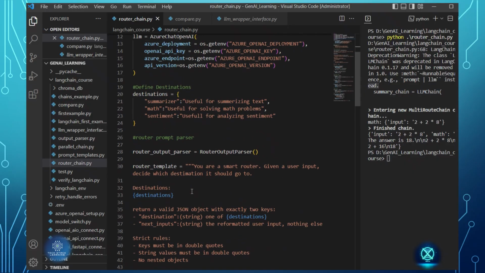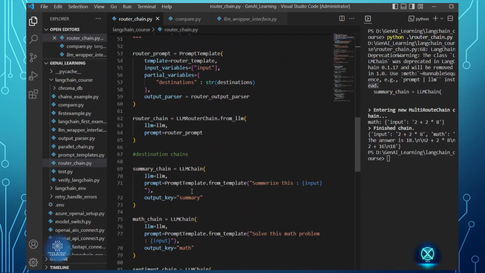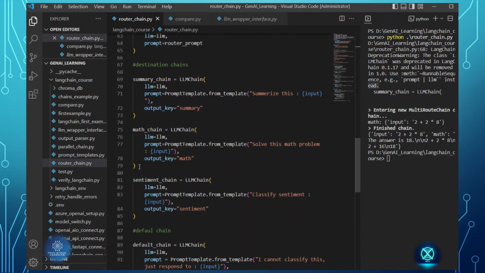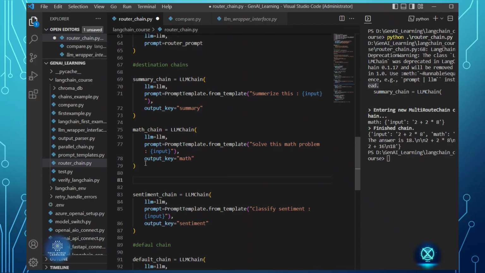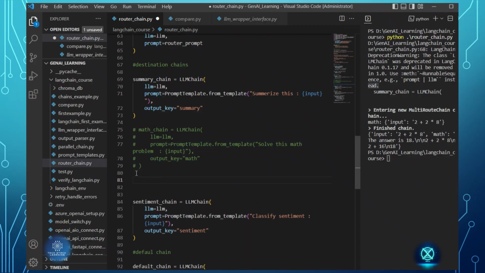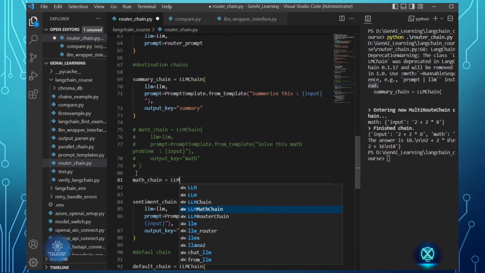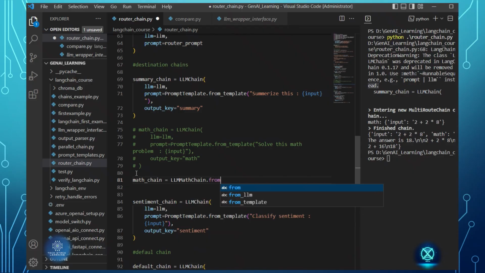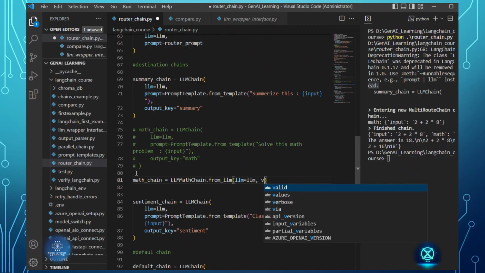So what I'll do here is I'll just comment this out. This is the LLM based one. I'll create math chain equal to LLMMathChain.from_llm, then llm equal to llm, then verbose equal to true.